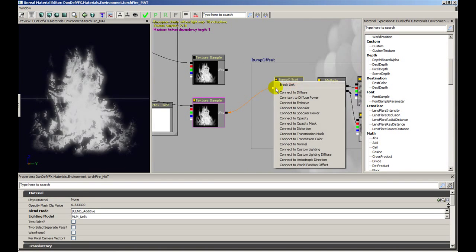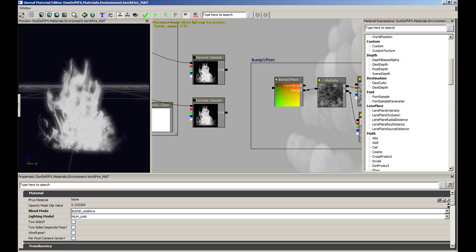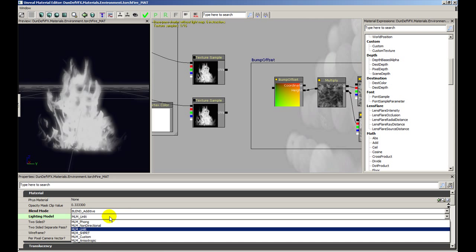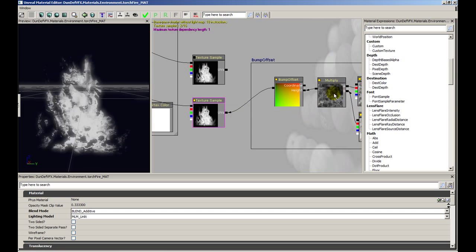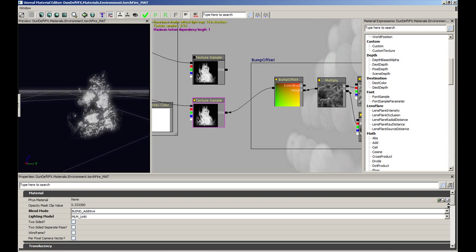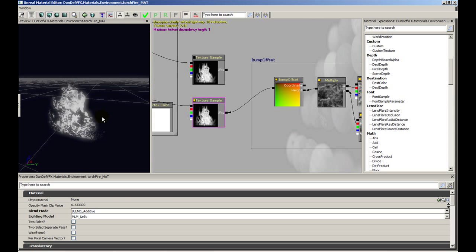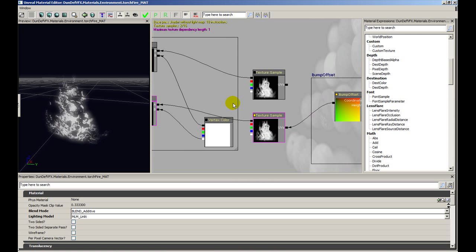And so let me take this off. What you'll notice is that when I'm not using the bump offset, it just looks like a normal emissive texture. By the way, the material is additive and unlit. When I add the bump offset, it uses this noise map to offset the UVs and gives us this interesting random effect on the fire. I haven't really spent a whole lot of time on this material, but as you can see, it has a lot of potential. If you really wanted to spend a lot of time, say use the flipbook or something a little more complicated, you can get some really effective results.